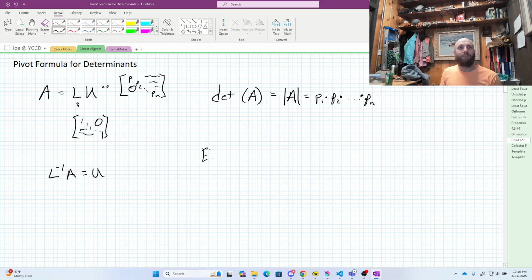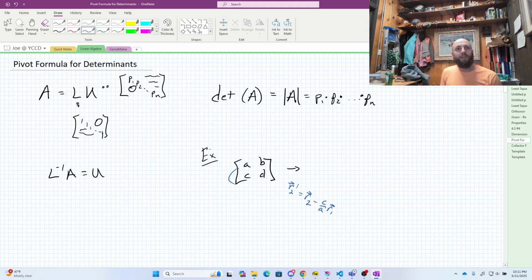A quick example of this is if we've got our matrix A, B, C, D, right? And now I'm thinking, all right, I'm going to do a little bit of a row operation here. The row operation I'm going to do is the new row 2 is the old row 2 minus C over A row 1. Right, so I'm just going to write C over A row 1.